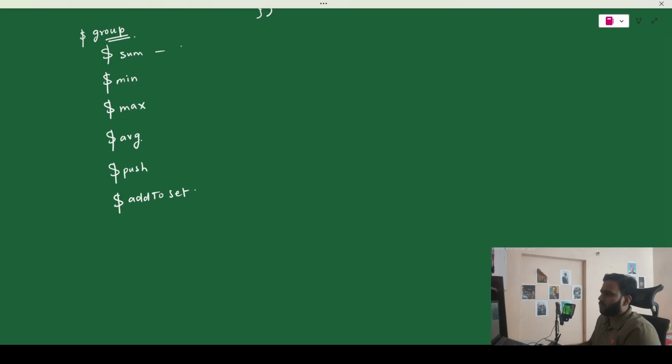So sum is used to accumulate the value as the sum. Min is used to calculate the minimum value in the result.